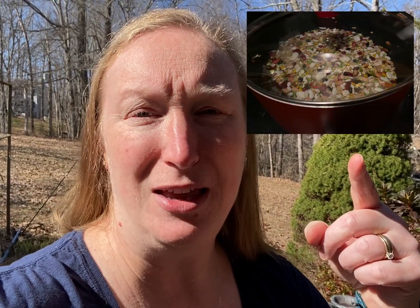Some people will do ham hock, or no meat at all. I'm going to be doing some center-cut pork that I've chopped up. One thing — I've already pre-soaked my beans. I put them in a pitcher on the stovetop last evening, filled the pot with water, and they've sat there for probably about 14 hours or so. I'm doing the long method, which takes a couple of hours. There are quicker methods you can use, but I'm going with the slow method today.